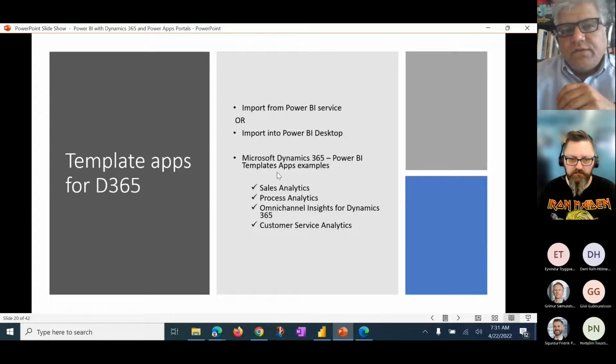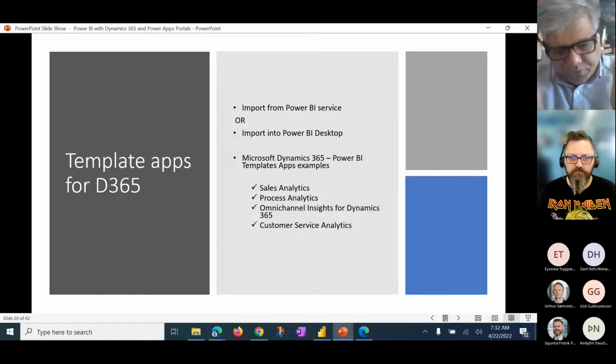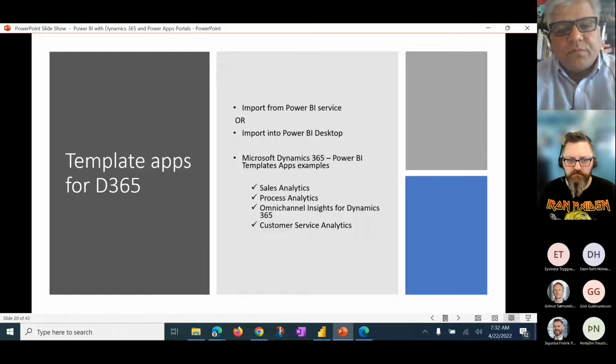What's new on the template apps is that before, we could not make any changes. It was only available on the Power BI service. You would go to Power BI service, connect to these template apps and bring them into the service, and you could not make any changes. But now Microsoft has provided the PBIX file of the entire template apps, which you can download on your computer and then open in Power BI desktop.